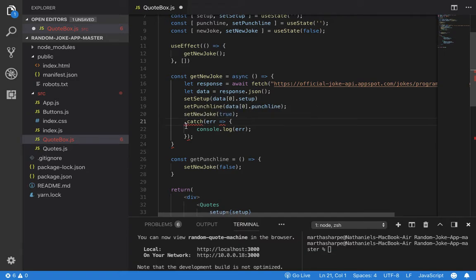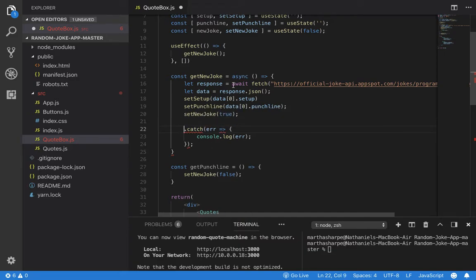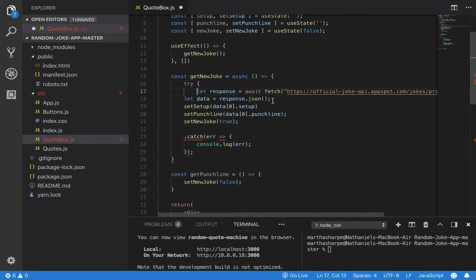Now, what I haven't done is try catch, okay? So that's another thing to do here. So what I will do is try to do this. Wait a minute. Nope, it's here. So okay, try. I'm going to try to fetch, and I'll do all these things.